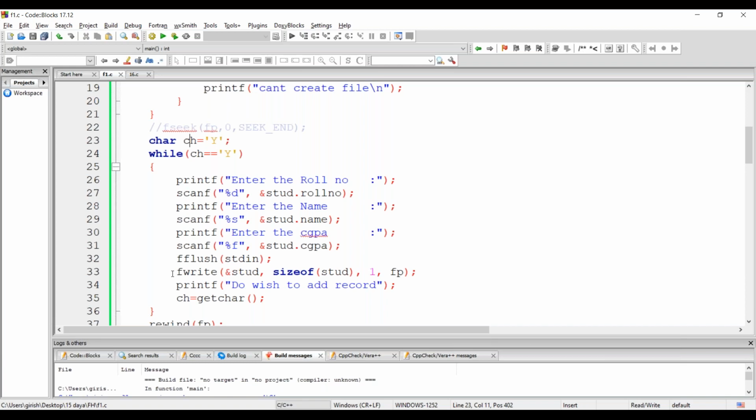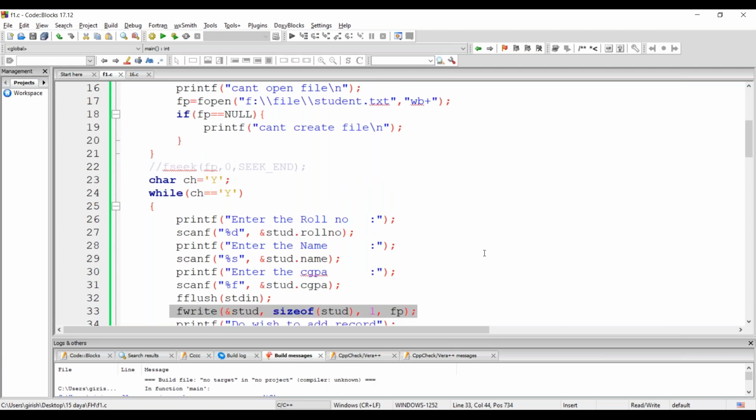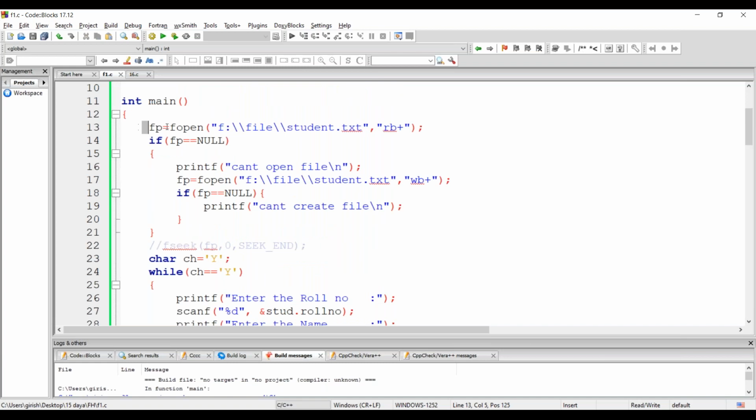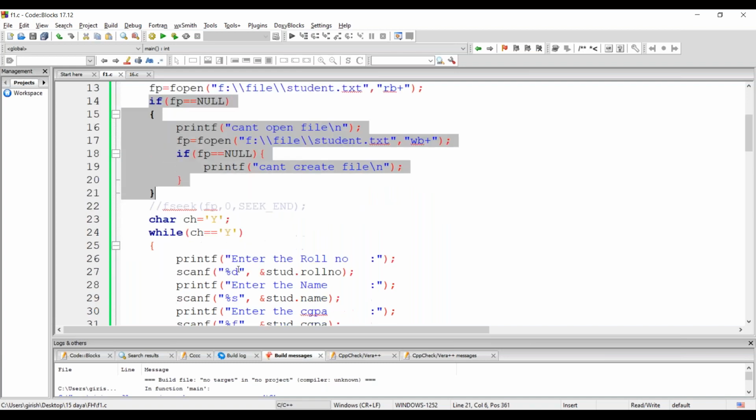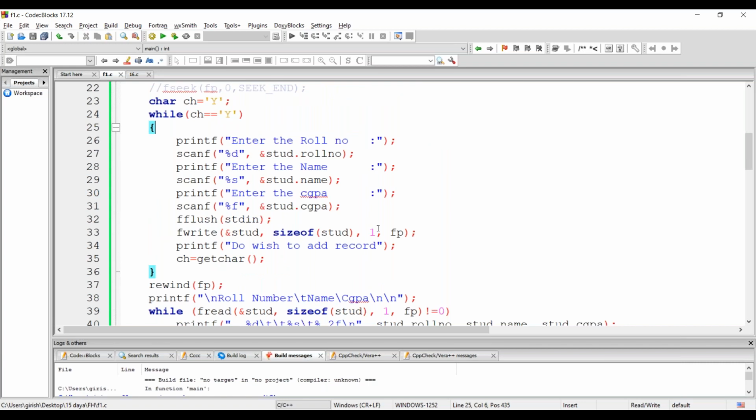The question I'm asking you is, where will this record be written? We already have two records. So where will this record be written? At the end of the file, at the beginning, where will it be written? Kindly remember, next time when I run the program, since the file is already there, this will be true. This will be bypassed. It will come here, accept the details for the new student, and then we are writing it. Now what will happen is, since we are writing the record at the beginning, my first record will be overwritten.